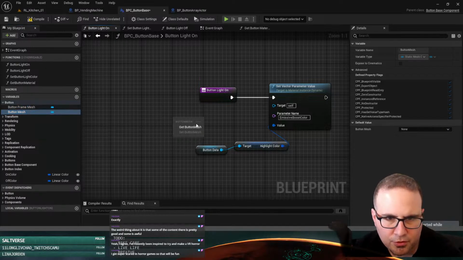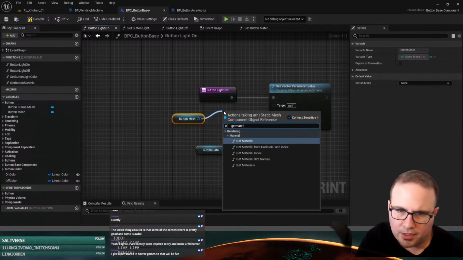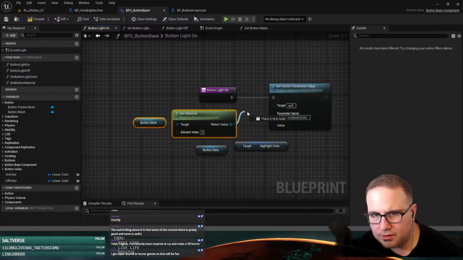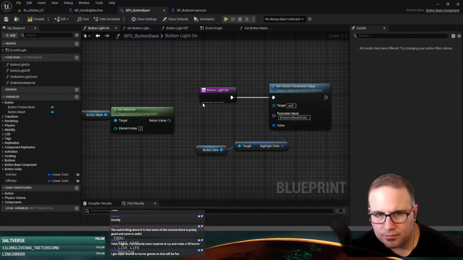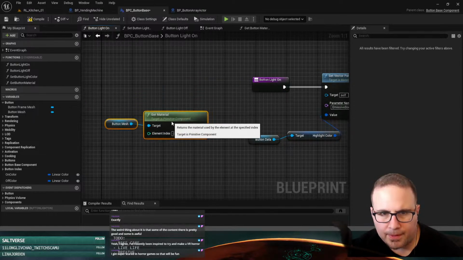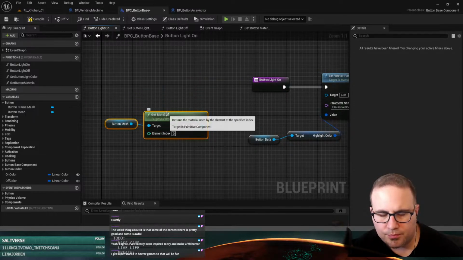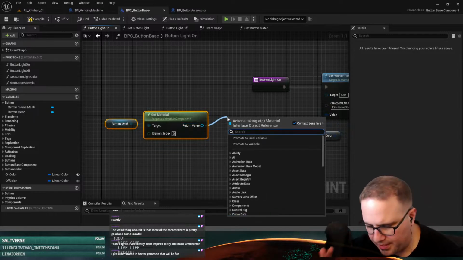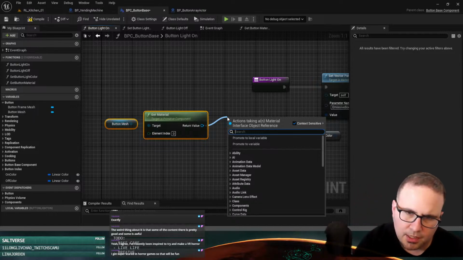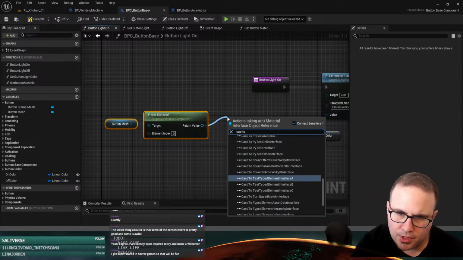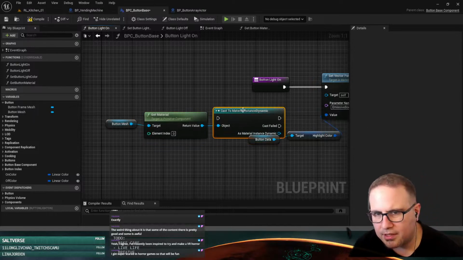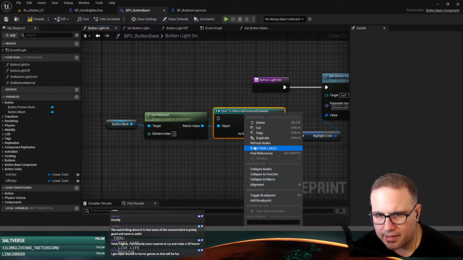It's also safer to do it like this, because we don't have an in-between variable to hold something which we can just grab straight from the mesh. We do need to cast it to material dynamic instance, but I think this is negligible casting.